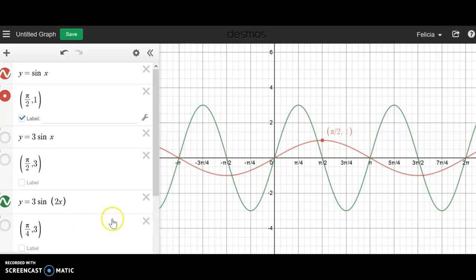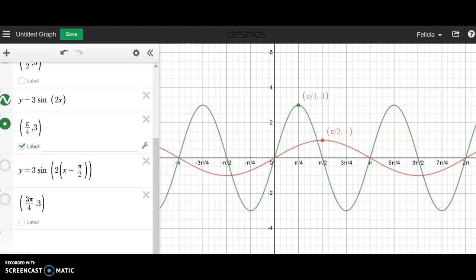And if we take a look at that point, the one we started with, pi over 2 comma 1, we had multiplied it by a y value of 3 initially. And now take a look at our new point here. Right, this one is the point pi over 4 comma 3. So remember that when you were performing that horizontal compression, you were taking your x value and multiplying it by 1/2. Right, that omega value was a 2, so when we go to multiply it, we're multiplying by the reciprocal, 1/2. So if I take pi over 2, multiply it by 1/2, that's what gave me that pi over 4.